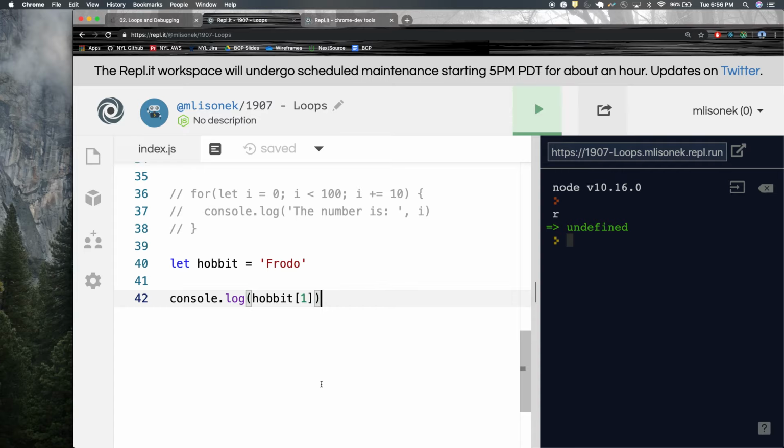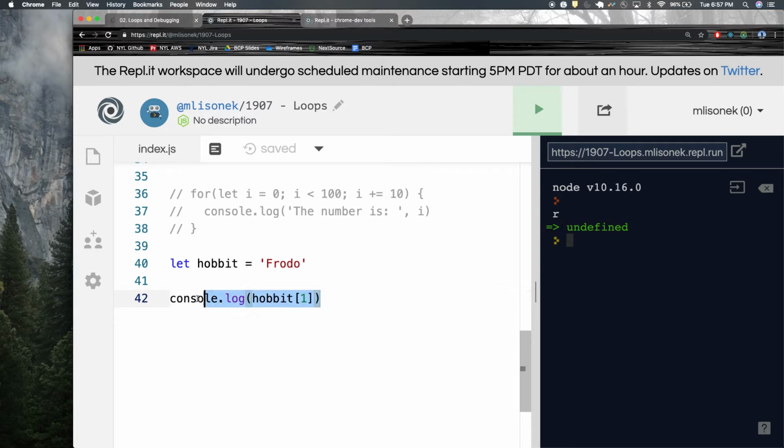So, if all of these things have numeric indexes, it sort of makes sense that you can loop through a string and get to every single character, no matter how long the string is. In a programmatic way, you can access every single character in the string. Let's say I wanted to write a function that takes in a string and capitalizes every character that is an O. And every other character should be lowercase.